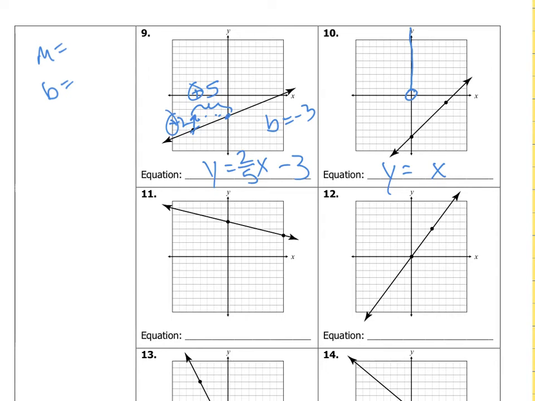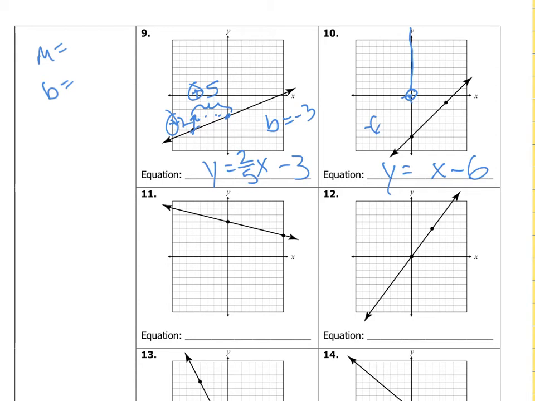So how far up or how far down did I go? 1, 2, 3, 4, 5, 6. Notice that from this point here, I went down 6 to meet this line. So my y-intercept is going to be a negative 6. I'm hoping that this makes sense so far. If not, make sure that you reach out for help. You can always email me because I want you to understand this. This is a key part of our Algebra 1 agendas.